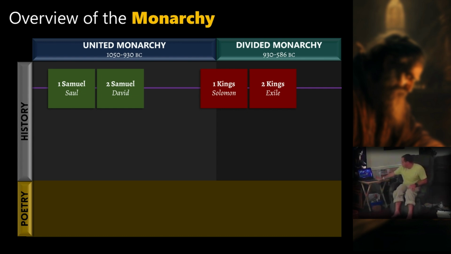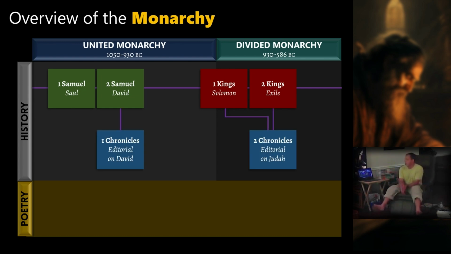And then, through there, you also have 1st and 2nd Chronicles being written, right? And 1st Chronicles is basically an editorial on the life of David, right? So 1st Chronicles is basically retelling the story of 1st and 2nd Samuel, but it's specifically focused on the person of David himself, right? So it will mention some of the other people, but it will only mention them insofar as it advances the story of David, right? So whenever you're reading it, you'll notice that certain things are highlighted, certain things are skipped over, and that's because it's primarily highlighting the high points.